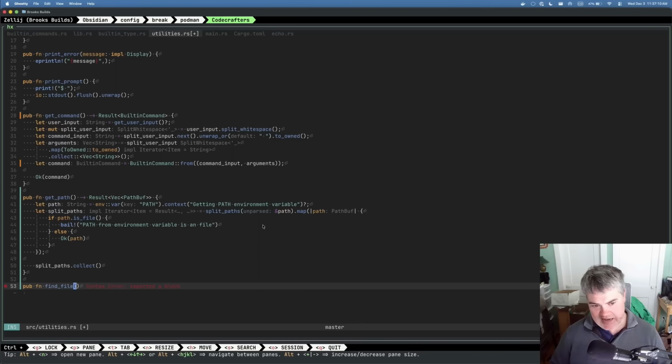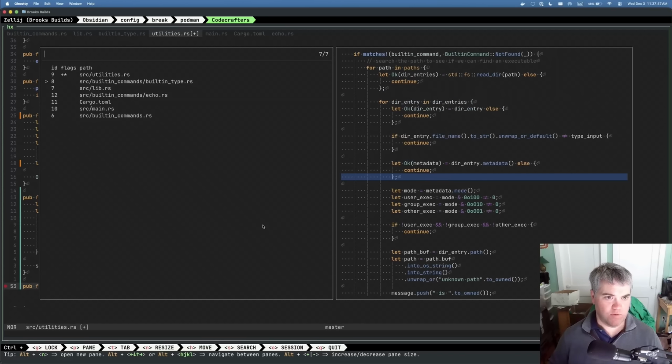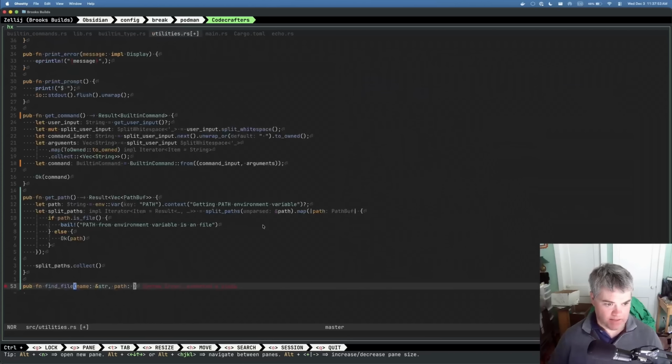We are going to have to take in the target file name, so really this is just going to be name, which can be a str. And then we also want to take in the path, which is going to be a Vec of PathBuf. Okay, so that's just PathBuf like that.